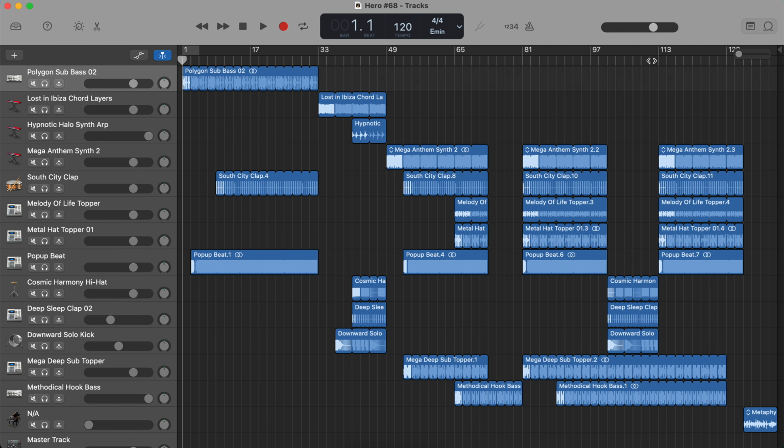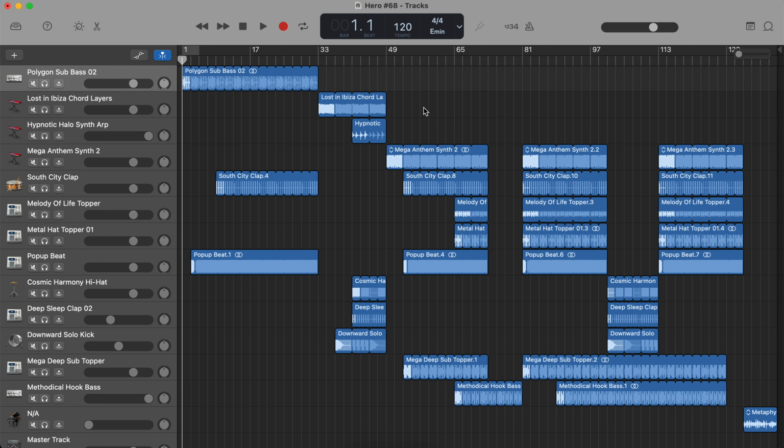So if this is your first time using GarageBand or you're a newbie, there's a couple things I usually do just by default, but you could do it differently if you want. The first thing you want to do is usually change your tempo. So this is 120. Obviously, if you double click on it and make it higher, like 134, that's going to be a faster techno or dance or house song.